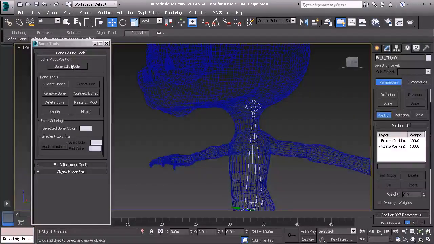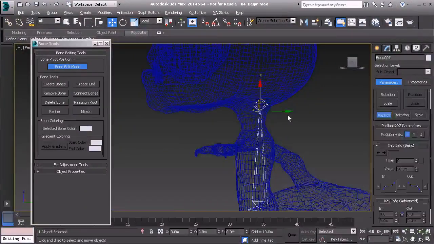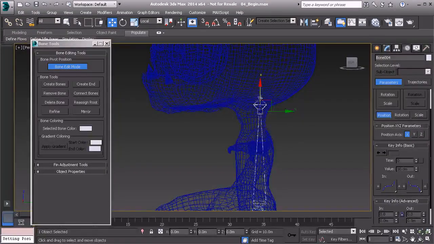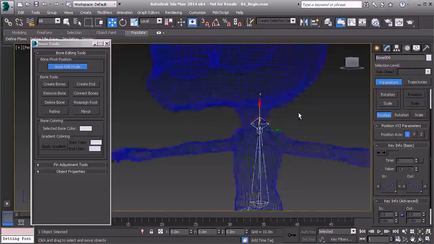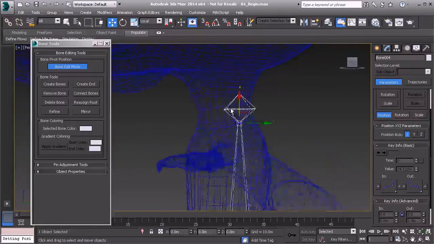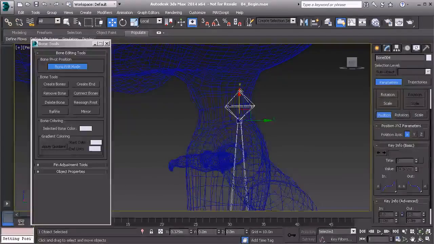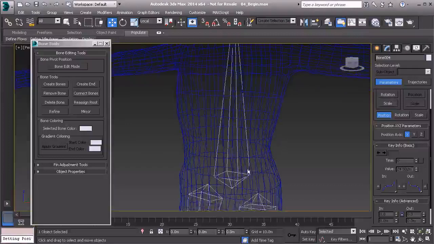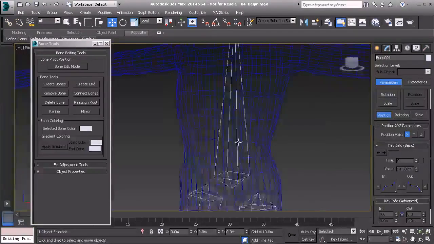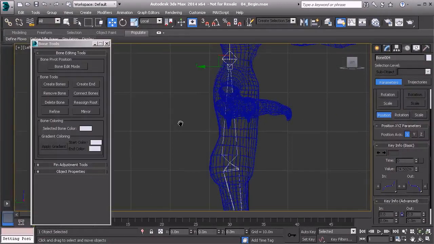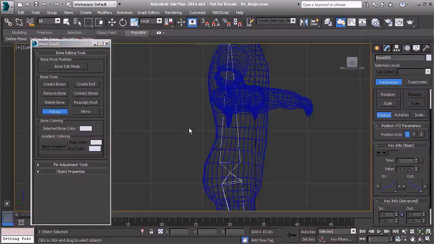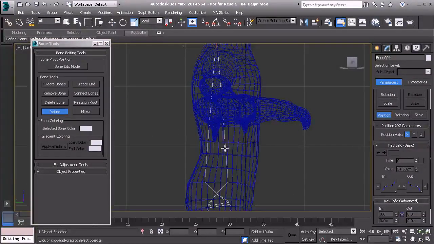Very nice. Alright, so what we'll want to do at this point is take a look at the nub object. Let's choose Bone Edit mode. We'll grab the nub here and translate it down so it's at the base of the neck. Great stuff. Now we can exit Bone Edit mode and work on adding more resolution to this object. So let's press Alt-W, and focus in on our side view again. Let's grab Refine, and now it's just a matter of clicking where we'd like to segment this.